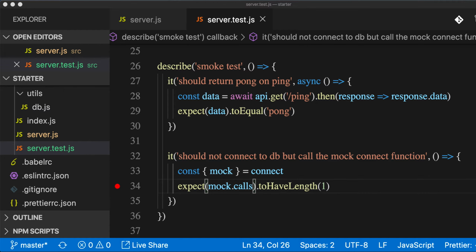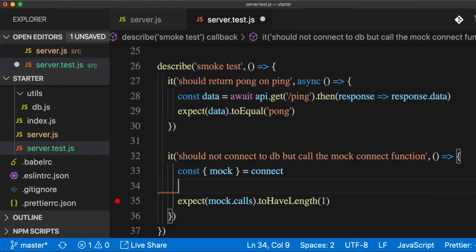So we want to start. There are some ways we can do a breakpoint. We can do a debugger.